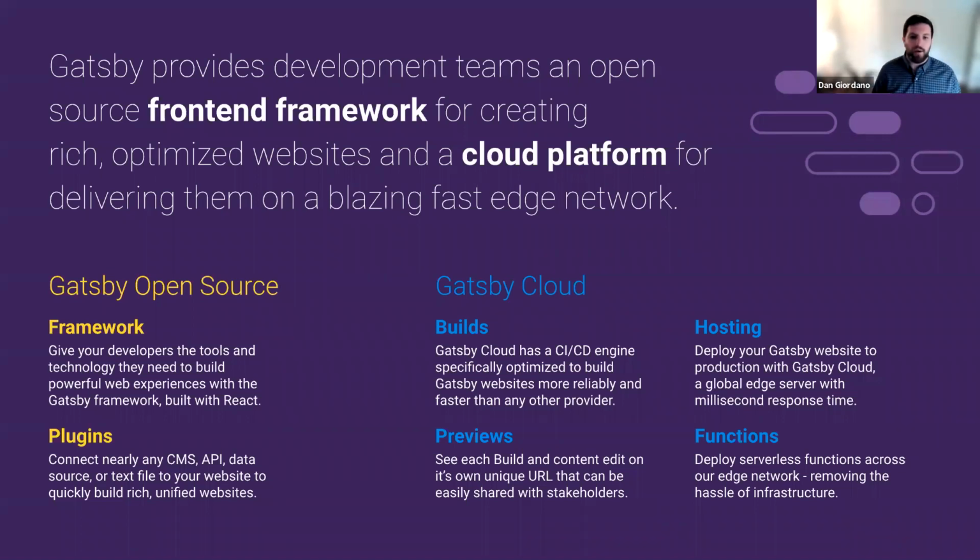And then on top of that, we have Gatsby Cloud, where we have a ton of features that help you deliver and optimize your Gatsby experience and put it on an edge network that delivers just an absolutely fantastic experience for both, again, the DX side. So your agency will be able to build quickly, put advantages there, but also the UX side, where blazing fast deployment times and just served on the edge itself.